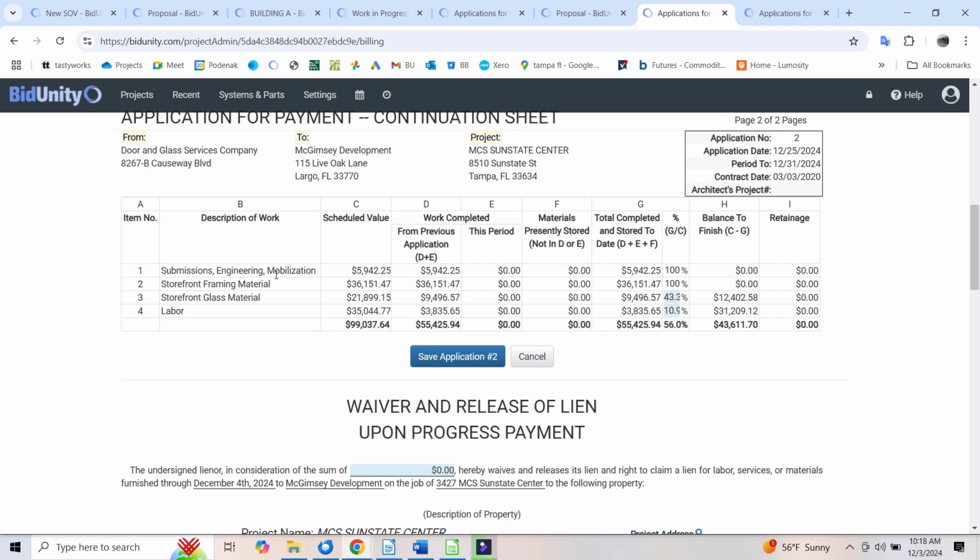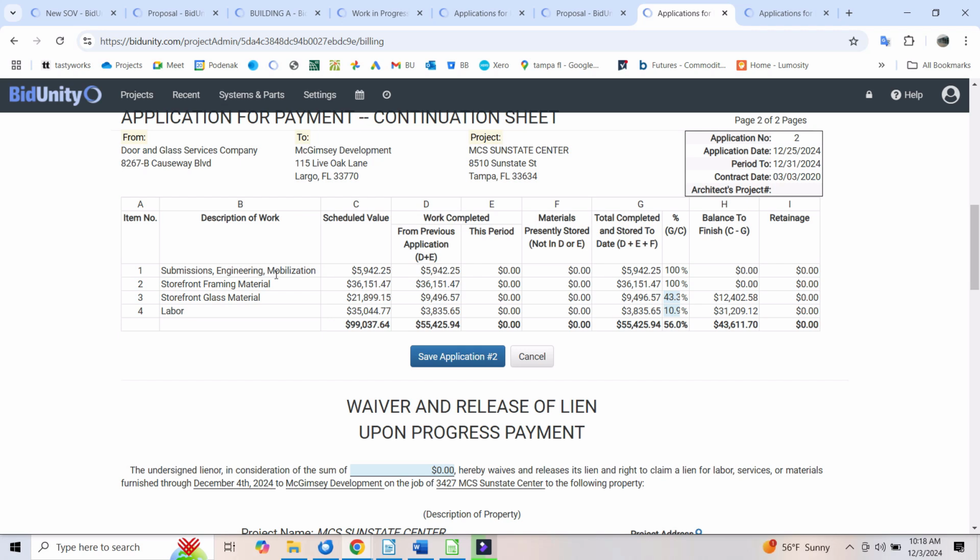So the owner just terminated the general contractor's contract, and I still don't know why, but the owner never made any payments to anybody and actually sent an email to me saying, come pick up your glass. Well, I explained that the glass is all custom ordered for your building and I can't use it for anything else.